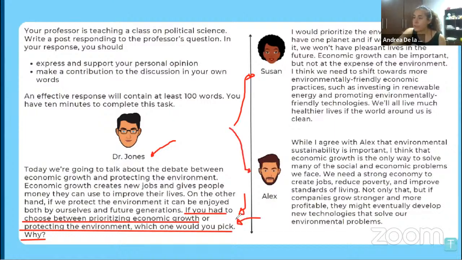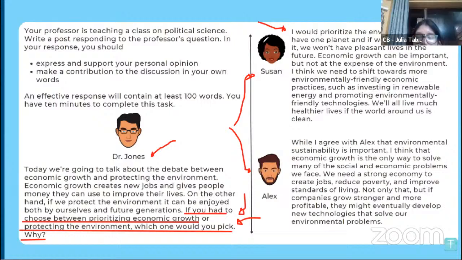And they will always have differing opinions. That means that Susan is going to think exactly the opposite of what Alex thinks. Susan and Alex will never be on the same page. They will never agree. Okay, they will always have opposite opinions. Obviously, their names are not always going to be Susan and Alex, but you know what I mean. The two students that you have here will always have different opinions. So let's take a moment to read what Susan and Alex say. So maybe, Julia, could you please read Susan's post?